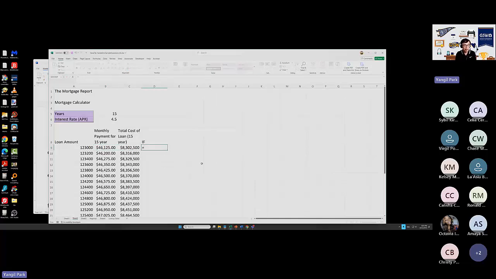So let's say IF monthly payment is greater than, what's the number here? Greater than 5%, I just made up a number, 5% of total costs.